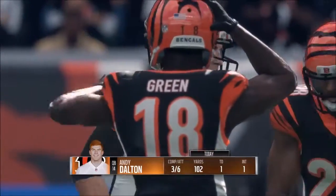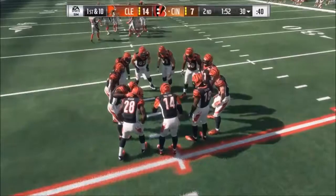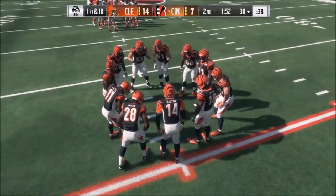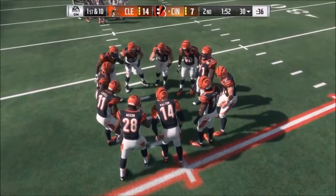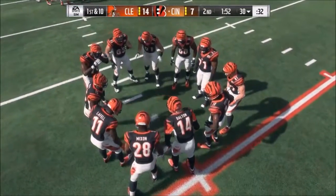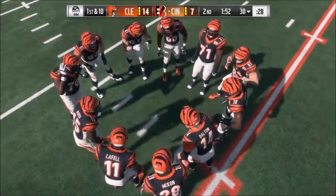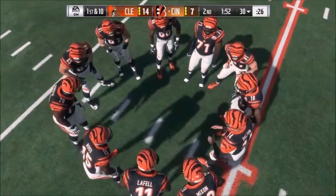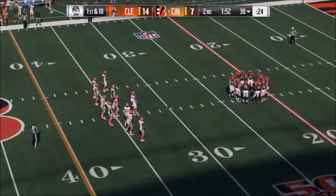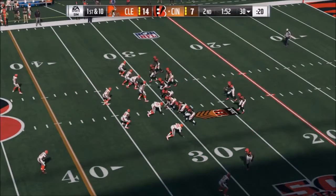He's had a solid start to this game, but bottom line is they're losing, so he doesn't care about his stats. He just wants to right the ship on the scoreboard. He wants to actually increase his stats because he feels like if he does, that means things will get better for his team, maybe get him back into the ball game or into the lead. In these situations, I remember playing with a quarterback once where he actually ran out onto the field first ahead of everyone else just to say, guys, let's go. Try and create that energy, create that spark.